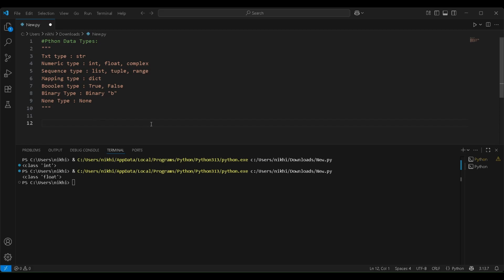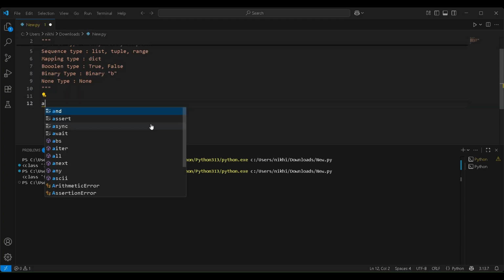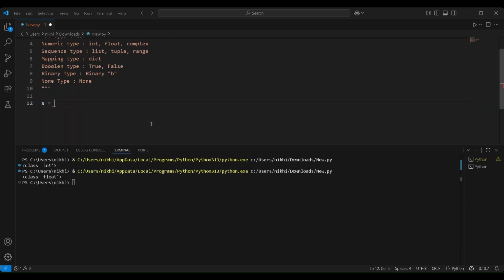So I am going to explain the text type. I am declaring the variable a, and passing one string, of str type, and I am printing a.